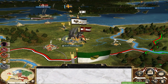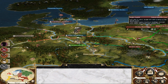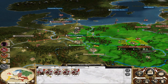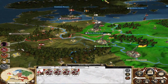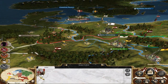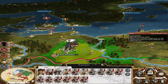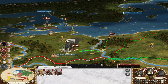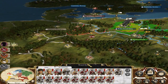Hasn't got any good troops in there. It should be well in my favour, that one. Oops, sorry about that. Just wanted to have a look where my other troops were. I should have some horse around here somewhere. I think it was that one, was it? So, let's join those up. Should have some more horse somewhere. Where are you all? There's one here. Let's get one in there as well. Okay, and I thought there was another one.